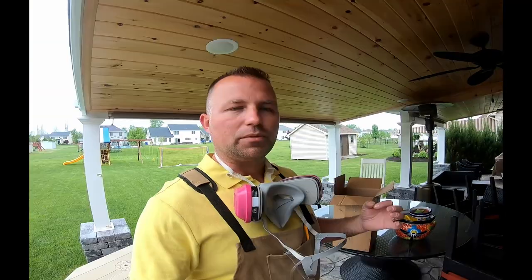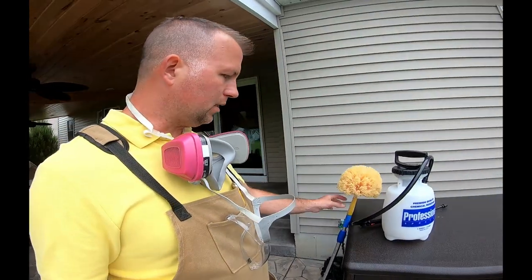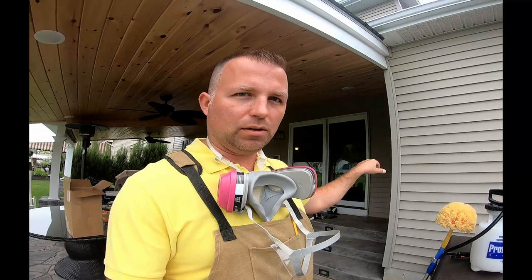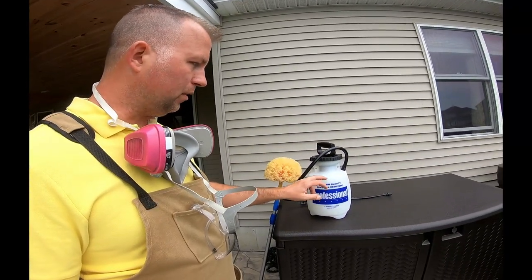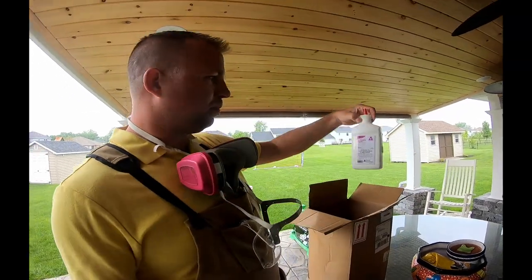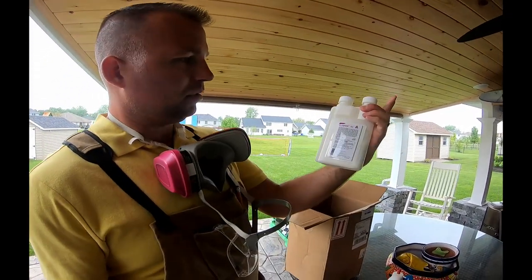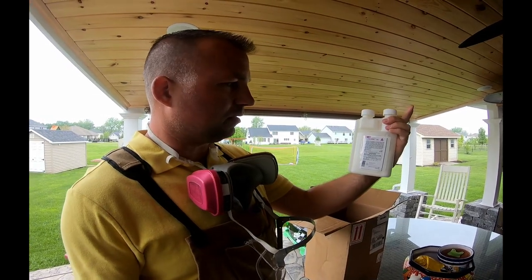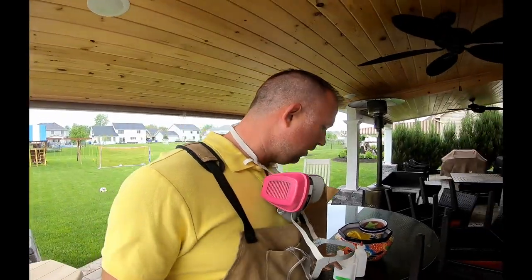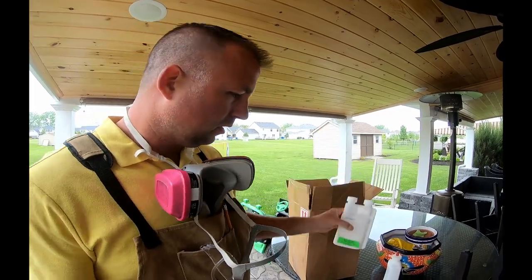It's called Do-It-Yourself Pest Control — they're actually out of Georgia. I ordered a kit, it cost about a hundred dollars. It came in this box and it came with a brush head for dusting up in the soffits, plus a spray for going along the bottom of the house all the way around the perimeter. There's a pressurized spray bottle, a head for dusting, a bottle of Defense Dust insecticide, and the liquid mix called Demand CS. I still have a half bottle of liquid and a lot of dust left.